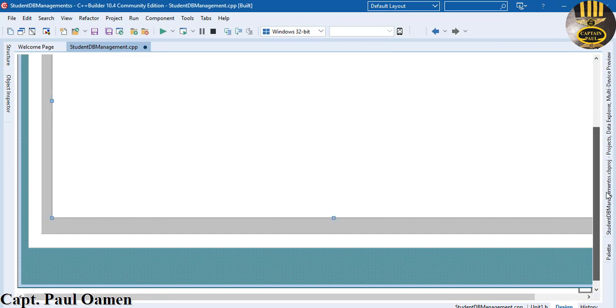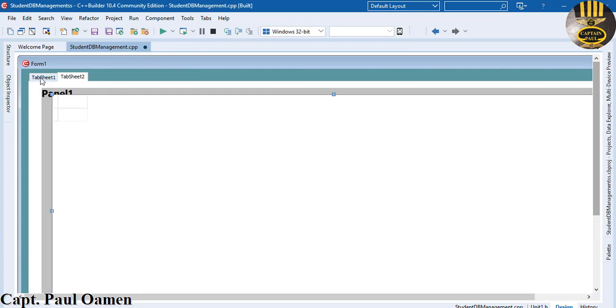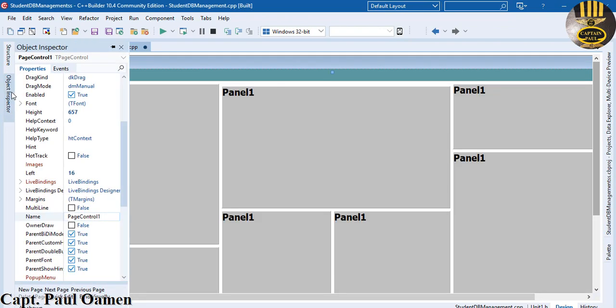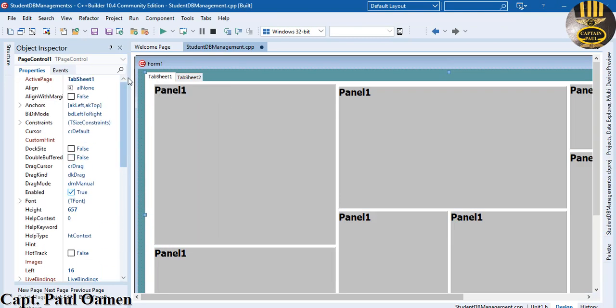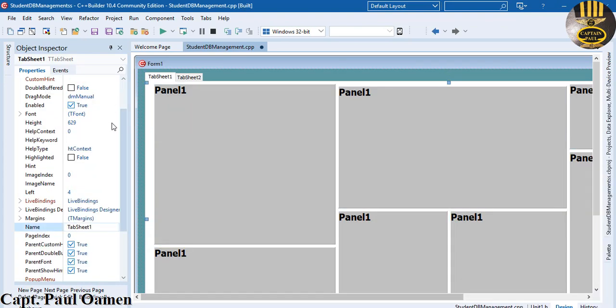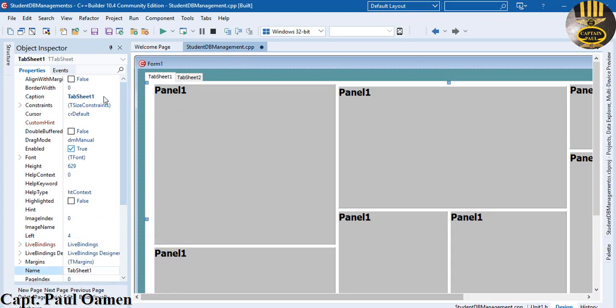Now back to my tab. So let's open up the Object Inspector. First things first, you see these tabs, let's give them a name. This tab number 1 here, let's come right here and look for the caption of that very tab, and that is going to be right here.